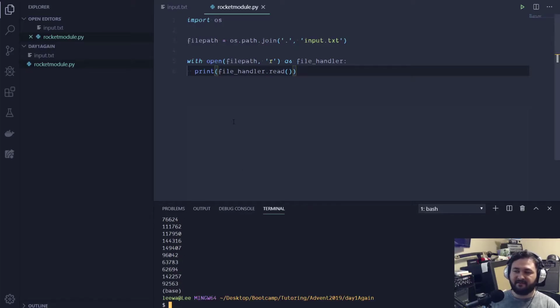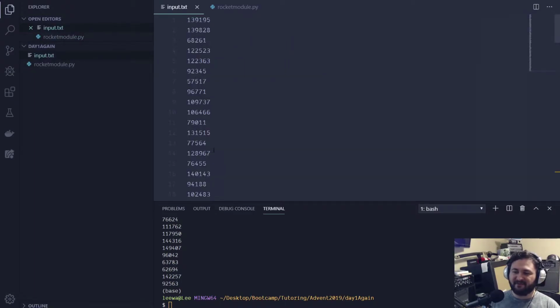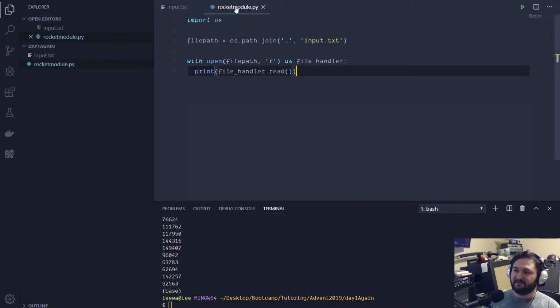So now the next thing that we need to do is we need to be able to grab these values and loop over them whenever we're doing our operations, because we want to take all of them and do some math to them and then add them all together. So to do that, first we want to be able to loop. So Python has a handy method for strings for that.